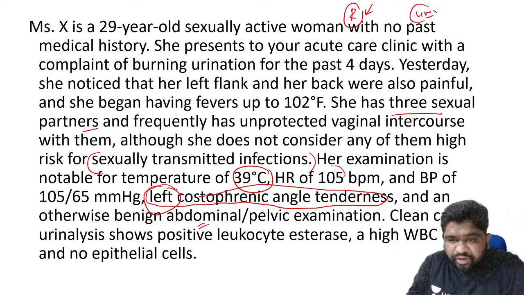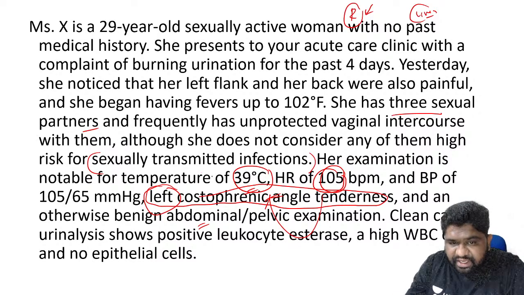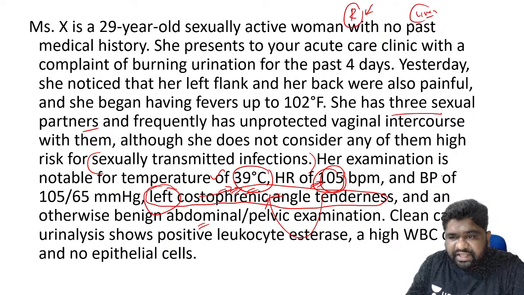And the heart rate is 105 beats per minute. For the given temperature, the heart rate is 105 beats per minute. Is it acceptable? Yes or no? Yes, absolutely yes. So she is febrile, and because of increase in temperature, her heart rate is also increased as a reflex tachycardia for the given febrile nature.